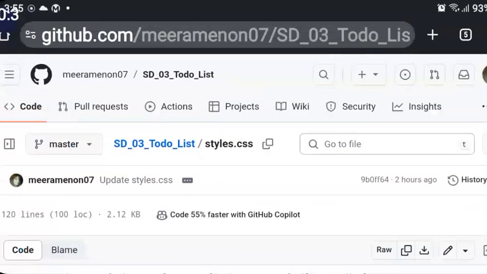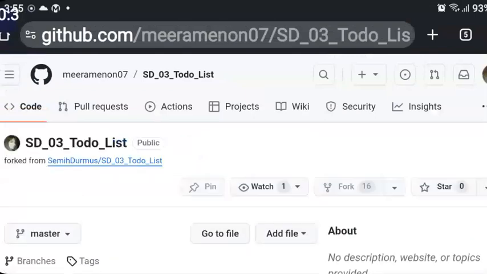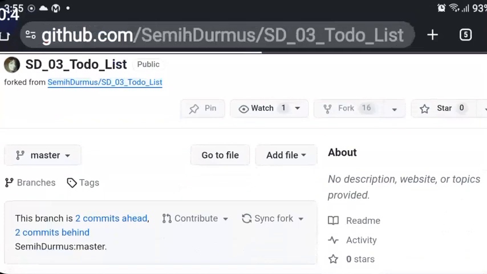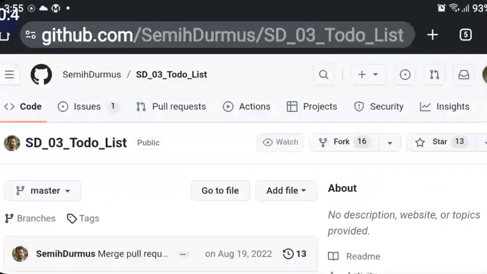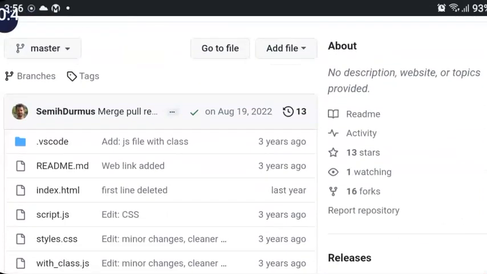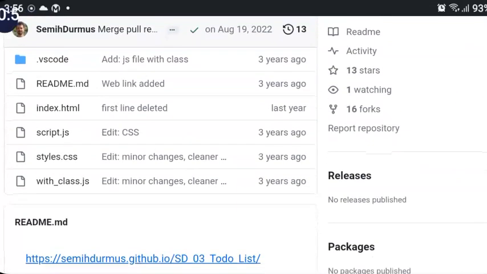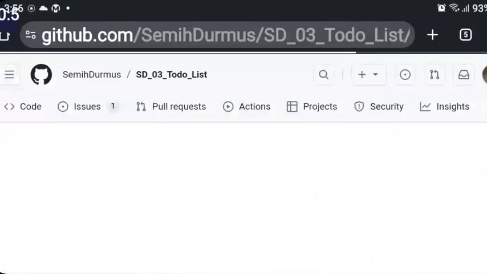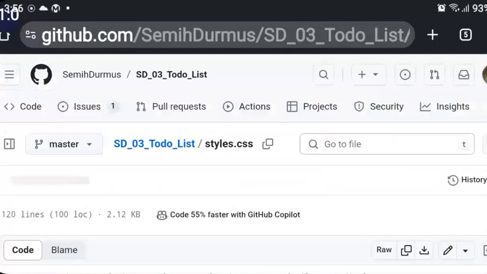So for that, we need to go and check the same file in the repository which belongs to the original owner. So this was forked from so-and-so Semus Dumas. Okay, so I go and check in the original repository from whom I forked it. And I go to his same file, that is a style CSS file, and check if the changes that I've done have disturbed his file. So let's go and get that done.